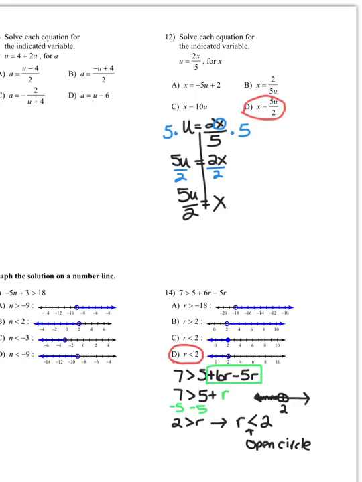Okay, here you go. Hopefully you got D and D for both of them. If not, look through my work, see if you can find any of the mistakes that you possibly could have made, and hopefully you're able to correct them.